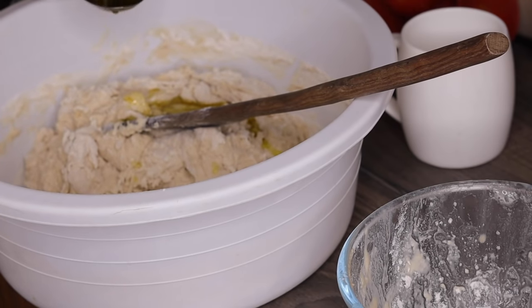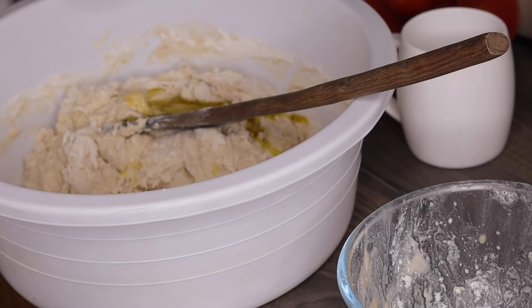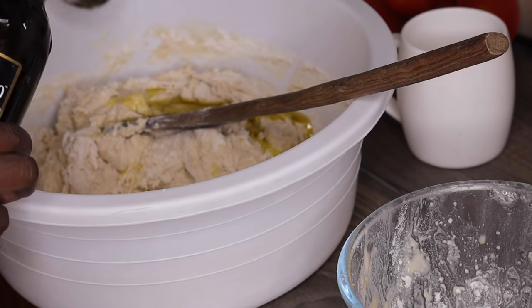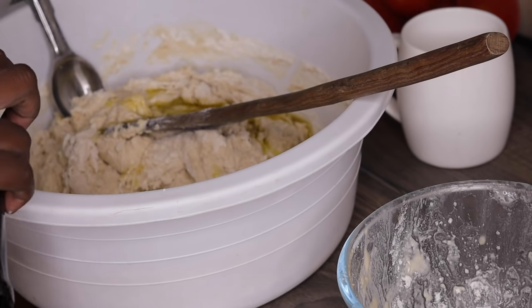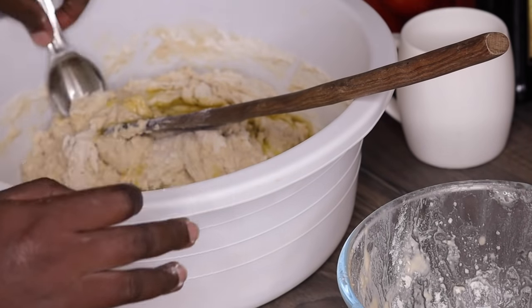You need to have olive oil. Olive oil is so important. The taste of the olive oil and the pizza blends so well. So always shop for your things like this. All of these things I shopped at Carrefour.